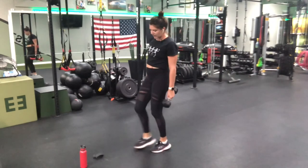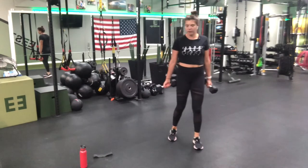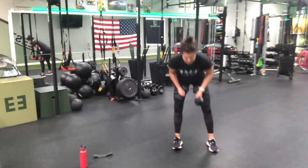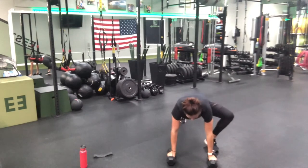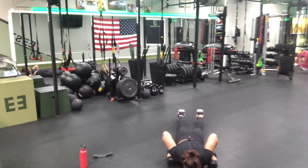Our next exercise, second to last, a devil. Have to have the devil on Halloween, right? Taking our weights, we are going to put those down on the ground. Pop those legs out. Come all the way down, basically a hand release push up.